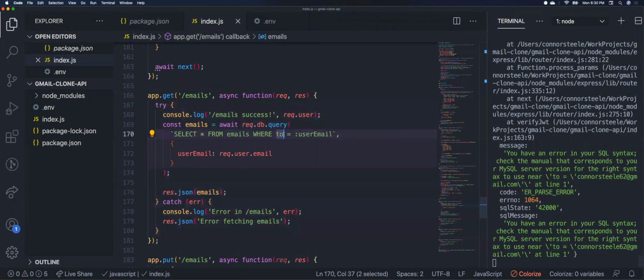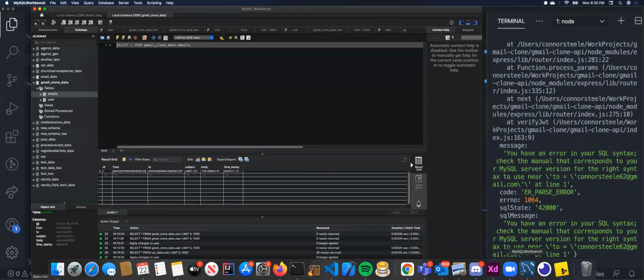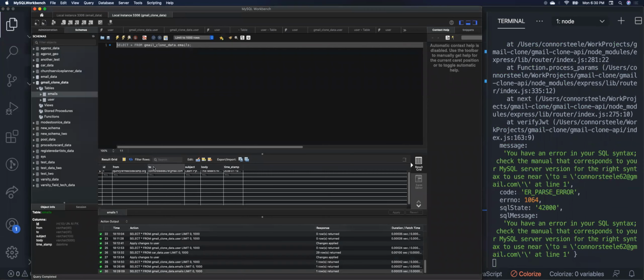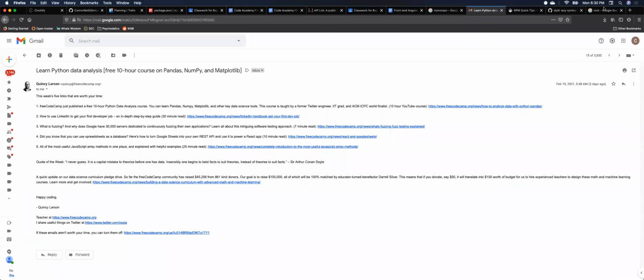I bet you I can't have a column named 2 for some reason. That might be a keyword. I should have named this something besides 2. Let me see if 2 is a keyword in SQL.